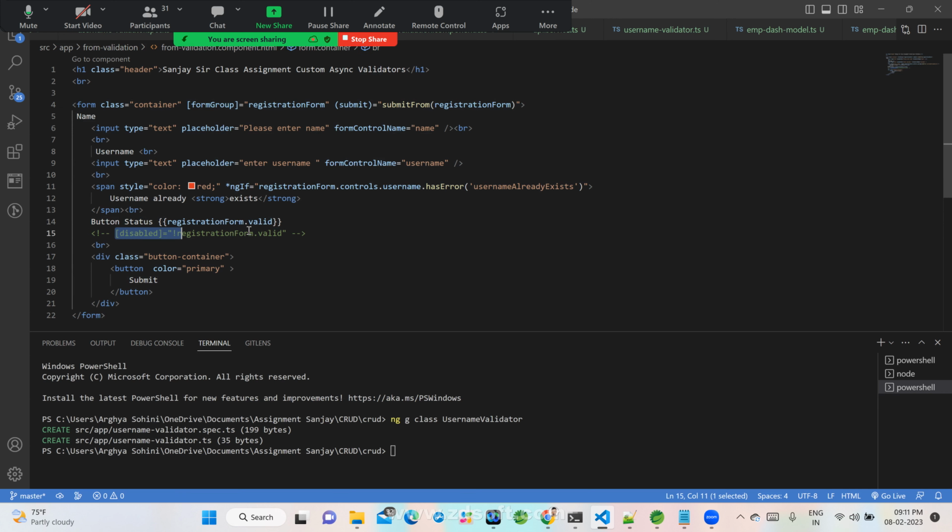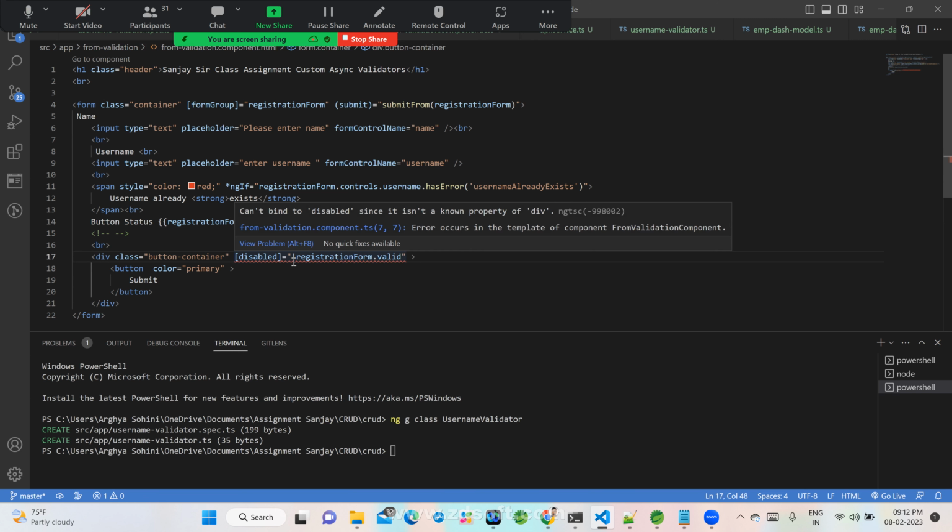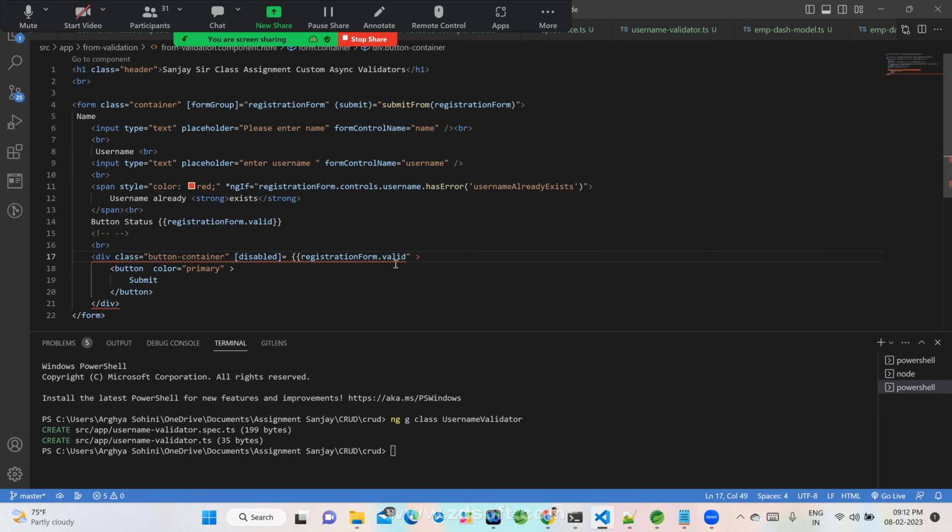This will work, but I am trying to get this section. If it is true or false, we are getting it here automatically. This code will work once I give it here. Yeah, uncomment that. That's what he's saying. If you uncomment, it should work. Now put it in double curly brackets after disabled, after the equal sign. Interpolation binding, right? That is also fine, but the value should change. Disabled will take the value this way only.